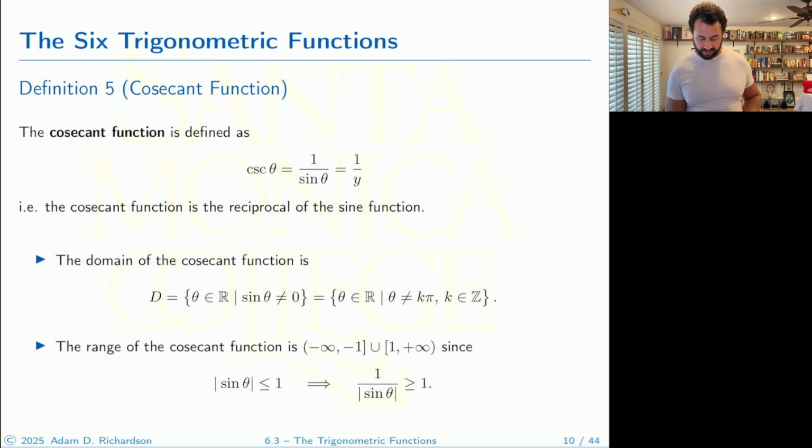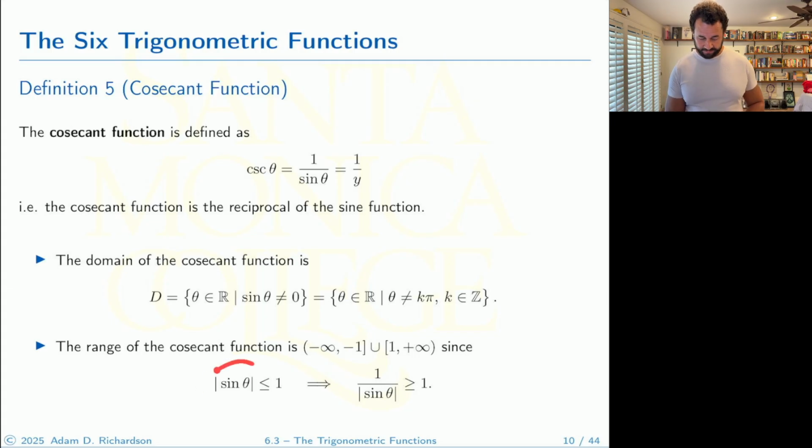But the range of the cosecant function is this set. It's the interval from -infinity to -1, including -1, and then from 1 to infinity. And the reason for that is, I think, actually kind of cute. It's something that we saw back in chapter 1, it was 1.6 actually, where you can reciprocate fractions, and that changes the direction of the inequality, right? If you don't remember, go look back in section 1.6.